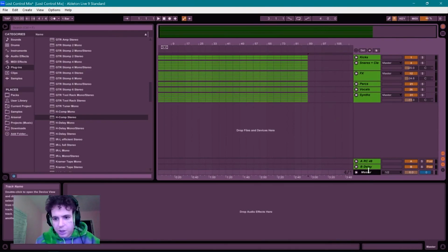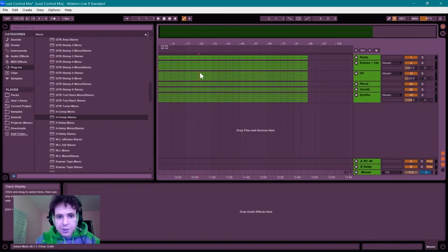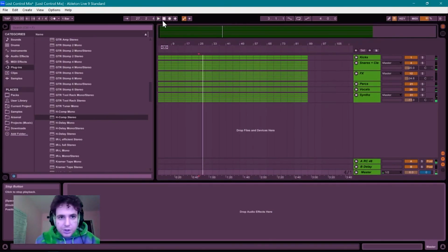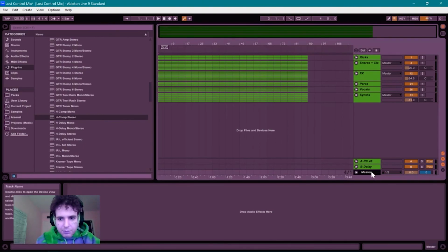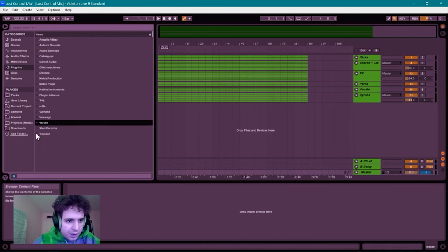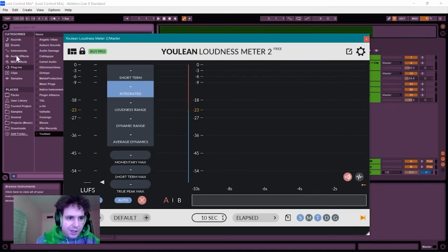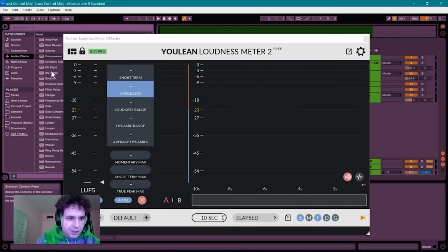So now we just want to check our levels before confirming that this is what we want to master with. So let's listen from the beginning. We'll listen through. I might pause at a couple spots just to mention some stuff. Over here, we're going to pull up Ulean again. I think we just need Ulean. There's going to be some antiphase, and I guess a spectrum analyzer would be good too, just to take a look at.